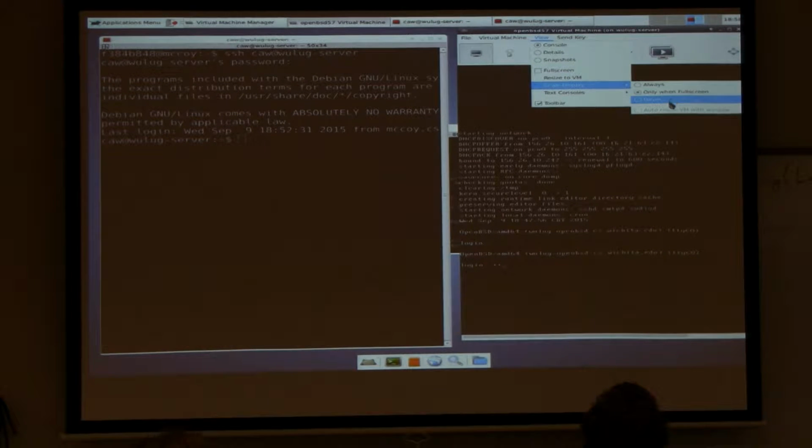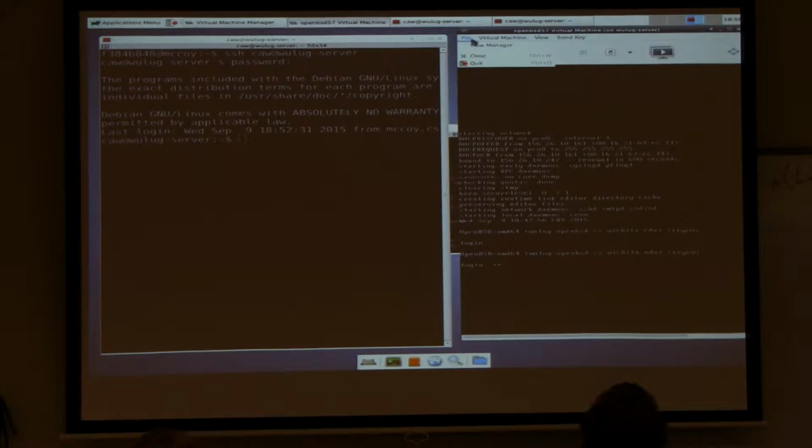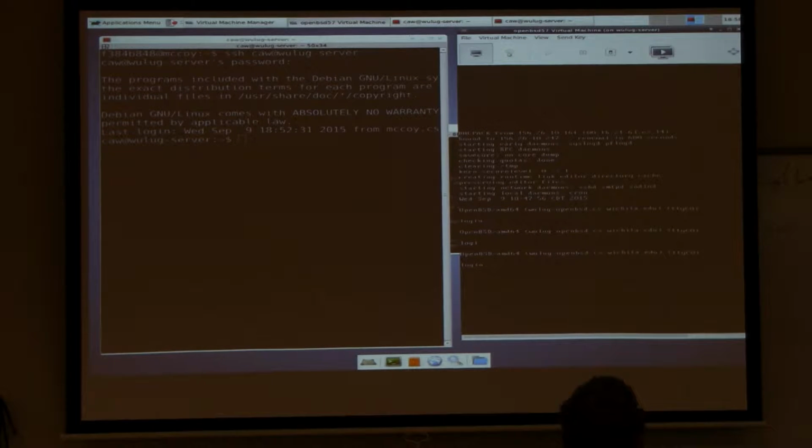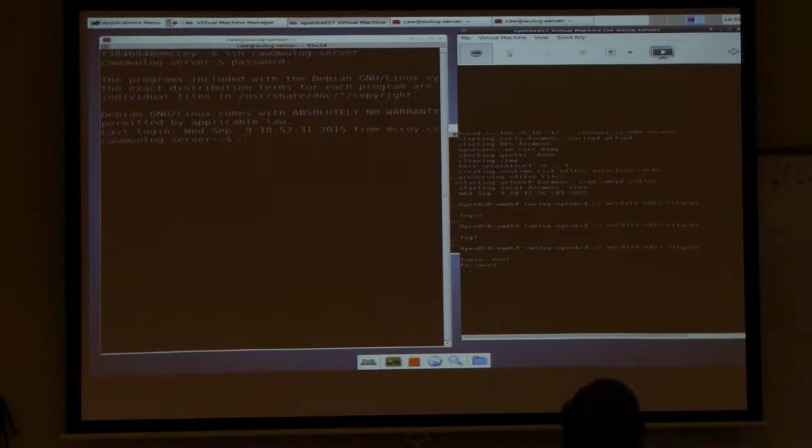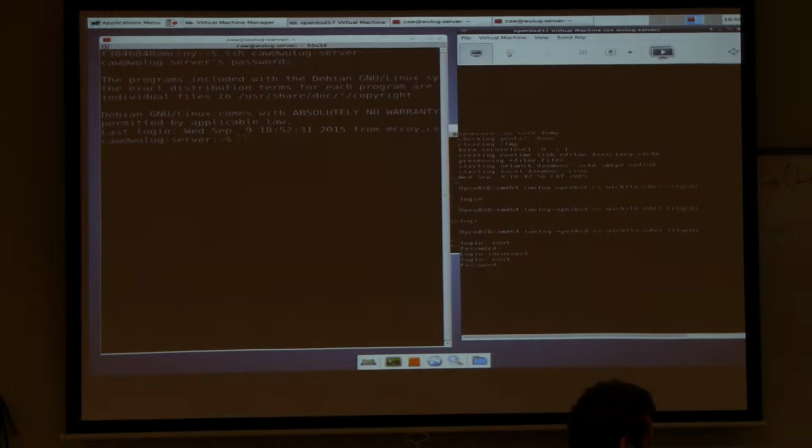Oh, zoom. Oh well, we can see. The main one's the other one. I don't even remember. Control Alt. I don't even know how to get in here.